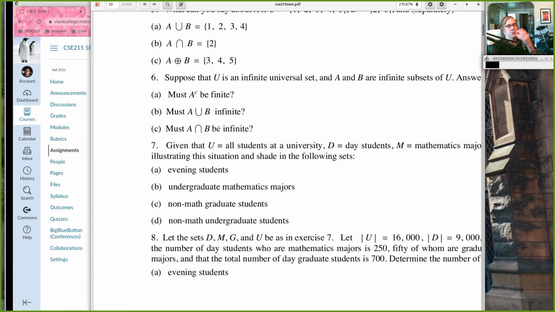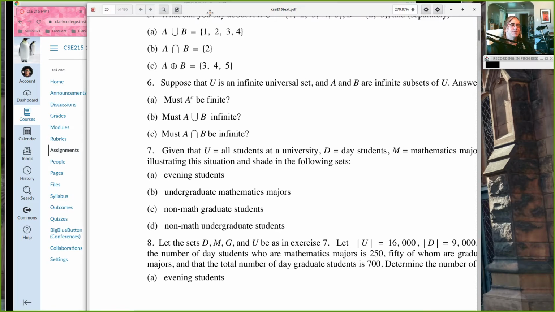It's a good way to explore these notions of complements, unions, and intersections, and see if they persist or break or change when we move to infinite sets. Because usually we think about finite sets. Even if we're working with the integers, we're thinking about 1, 2, 3, 4, 5. But this forces you to think about infinite subsets, sets containing an infinite number of things. So play around with those.